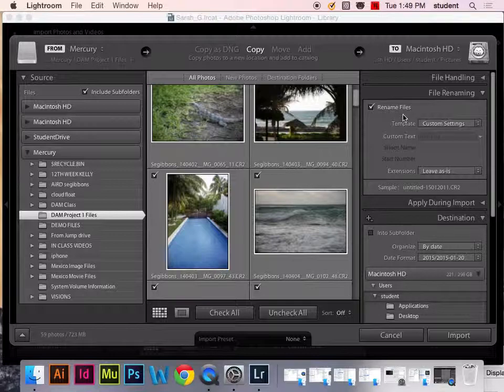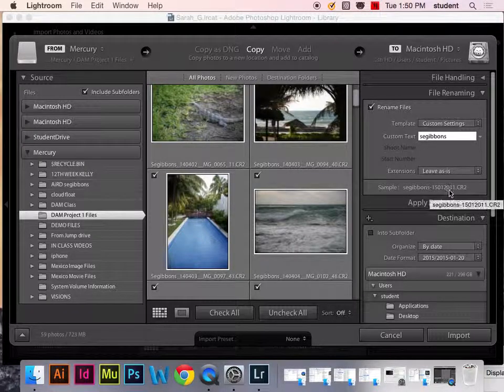Go ahead and follow the bouncing ball. So once you get that custom name set up, you can put your name, whatever you want to call yourself. I usually tend to say keep it short, so like a first initial, last name. Down the road, when you have a business name, maybe you put your business name in there. Think about this as your calling card. People are going to go, oh, so-and-so shot this when they look at that file name, okay? So here we can see I have S.E. Gibbons, hyphen, the date, and it flows together with my number here.